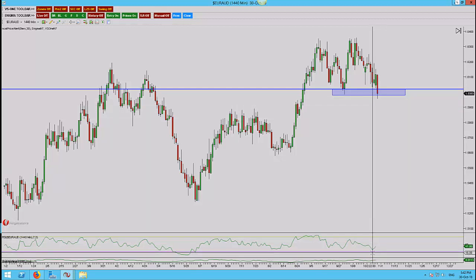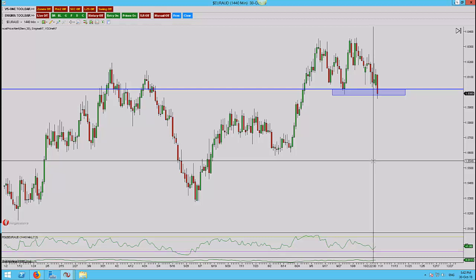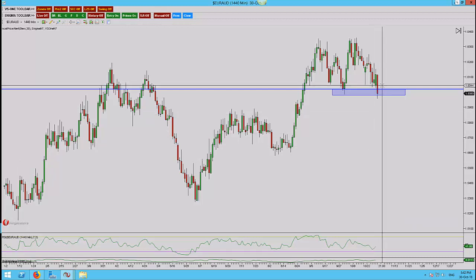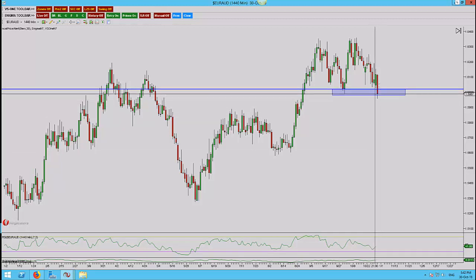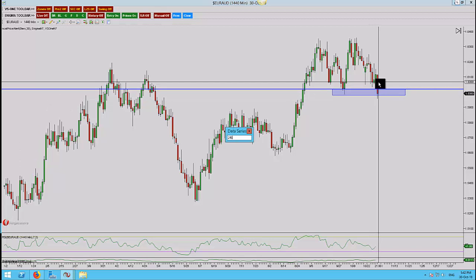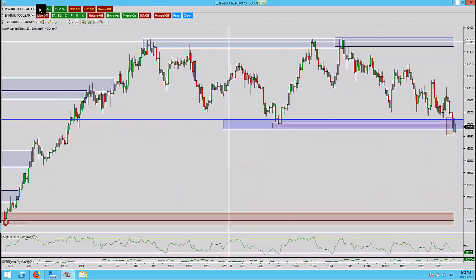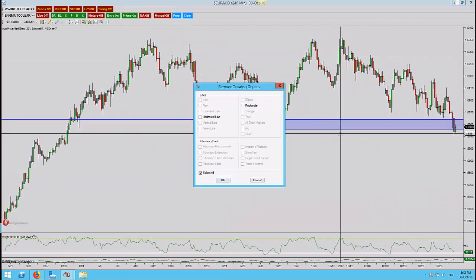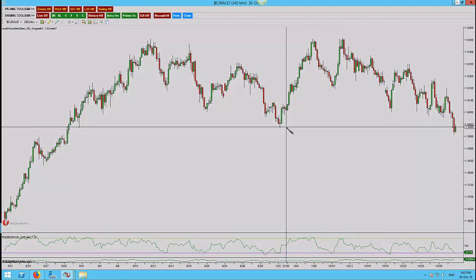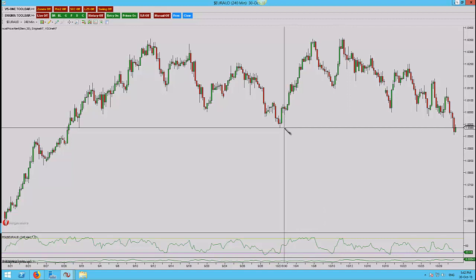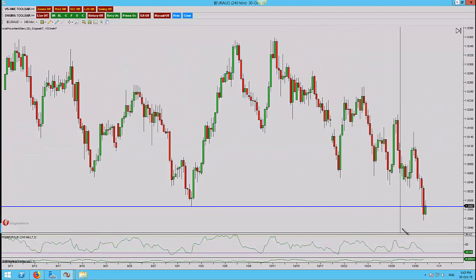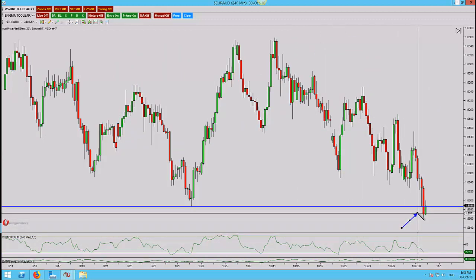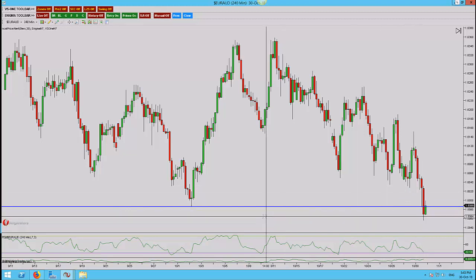One thing to take note of is that we are not oversold on the RSI. If we were oversold, there would be a higher probability for me that we'd see a retracement and potentially hold that structure level. If we go down the time frames though and we look at the 240, just remove the VS1 levels, and I put a structure level back on the most recent low, you can see now that in actual fact we have had a break below, close below, indicating now price could come lower.